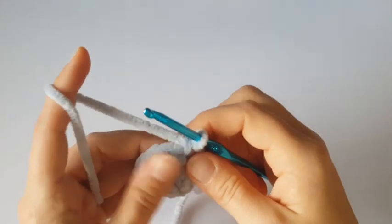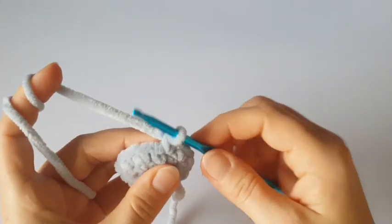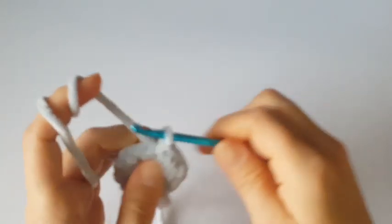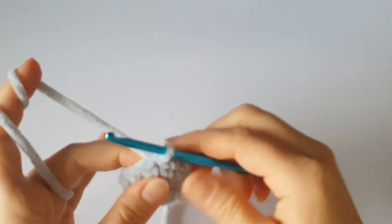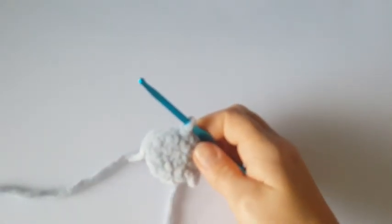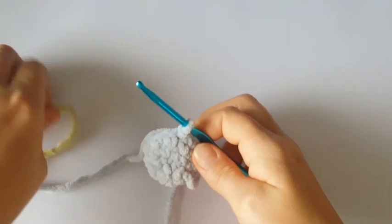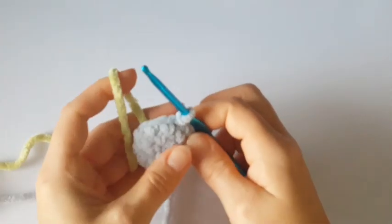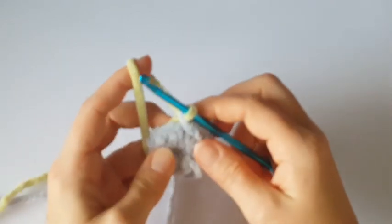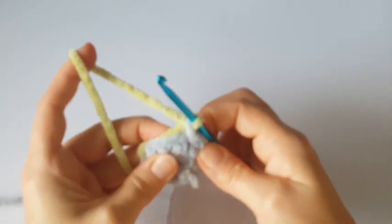Hi everyone, I'm going to show you how to change the color of yarn if you work in a round. It's an invisible change. Always finish the round with the slip stitch and make chain one with the new color of yarn.